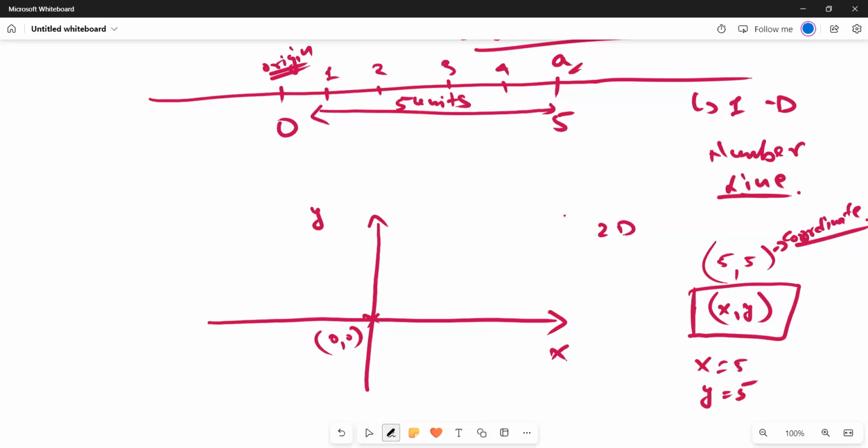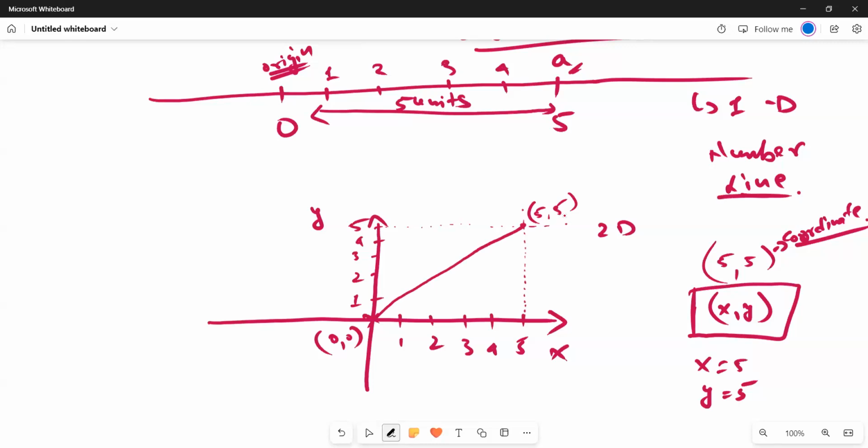So here, let's say moving, this is 1, this is 2, this is 3, 4, and 5, right? In a similar way, I'll go into the vertical axis as well, say 3, 4, and 5, right? So I'll simply draw a line parallel to the x-axis, and from 5, I'll draw a line parallel to the y-axis like this, right? So wherever these lines intersect, this is the point 5, 5, right? You can measure its distance from origin, right? You can measure this distance.